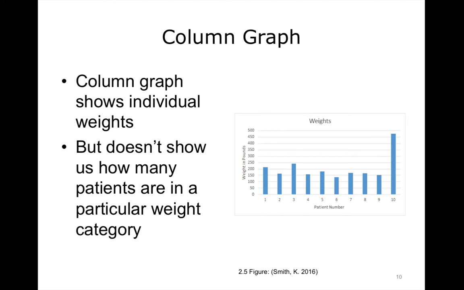Let's take a look at the weights for these 10 patients. We could graph them, but this isn't particularly helpful. Individual weights on a graph plotted against patient number doesn't give us any insight into categories of weights, such as one category for 200 to 249 pounds, another category for 250 to 299 pounds, and so on. That's a job for a frequency histogram, which looks like a column graph but shows distributions.